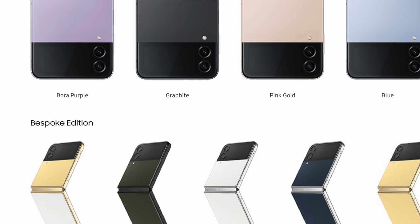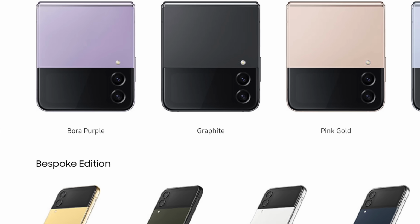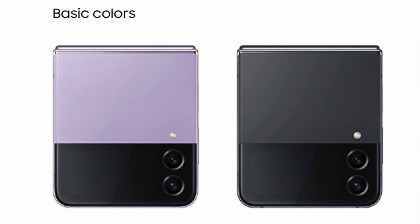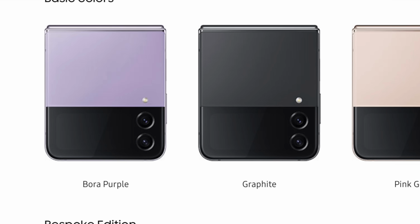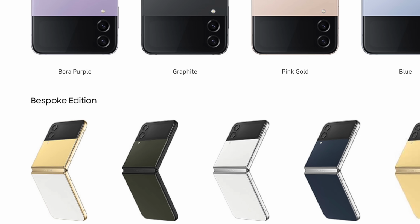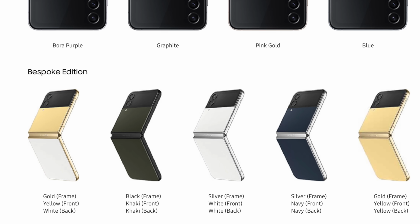It's available in 4 colors. We have the Bora Purple, which is a cool color, and there are still the bespoke editions where you can choose the back glass colors and mix and match 2 colors on the back if you want. I don't know if those are the hazed finish or not. I assume that they are as well. Actually, I ordered one of those, so we'll see how that comes in. So there'll be follow-up from this review, no doubt, so you can find out about that.